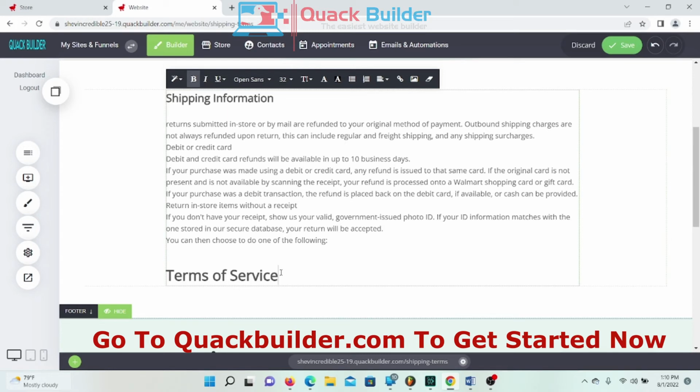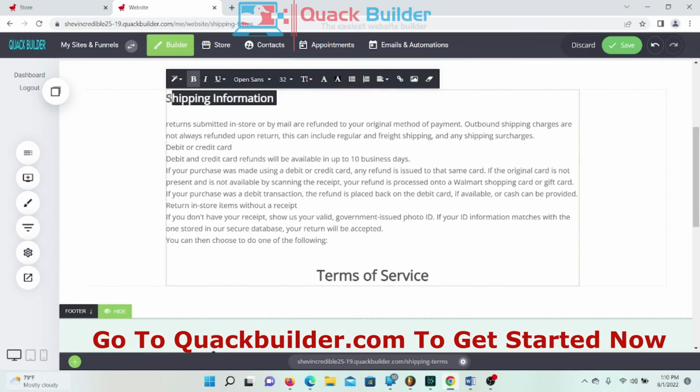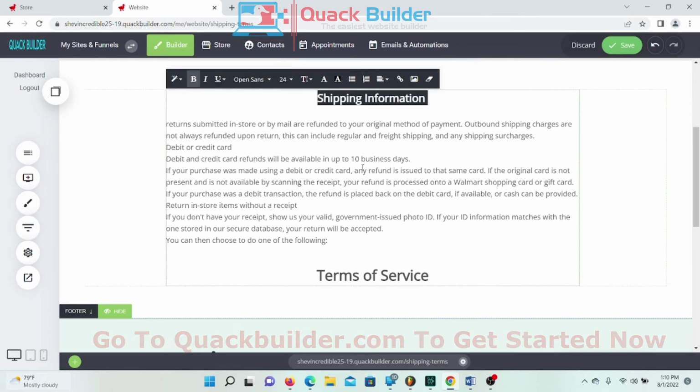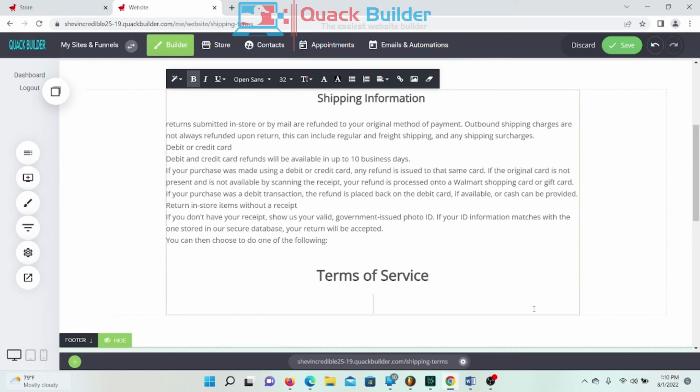Just gonna make it 32, and let me see if I put it in the middle, it would be better. See this one as well. Yeah, so I'm just gonna leave it in the middle, I guess.